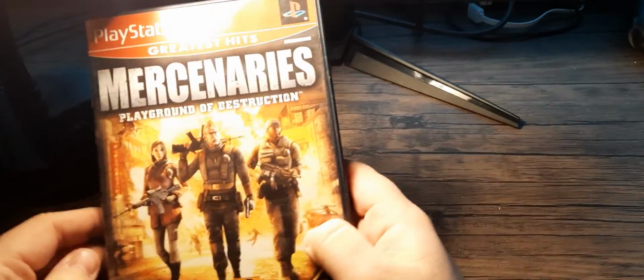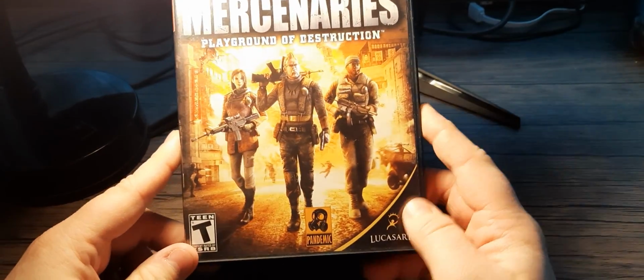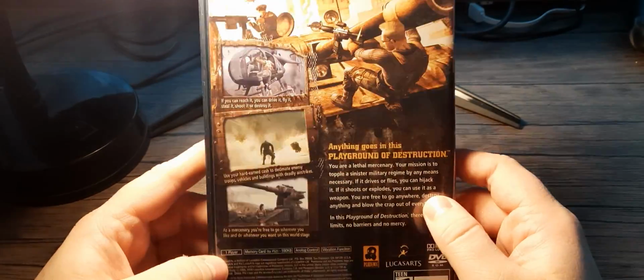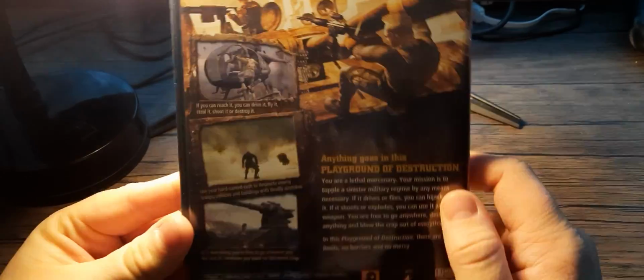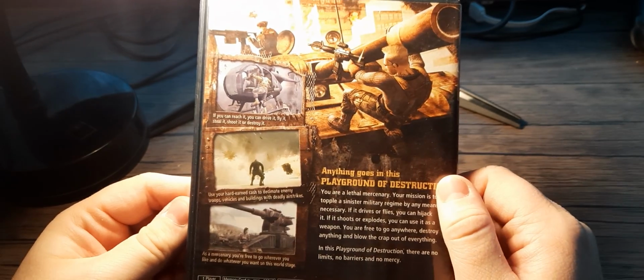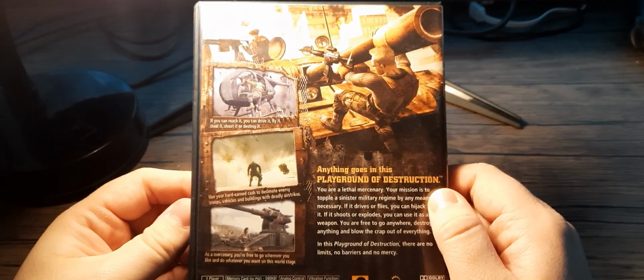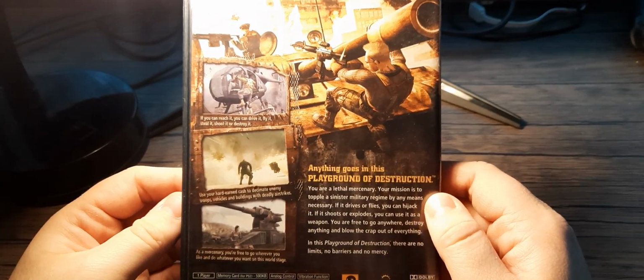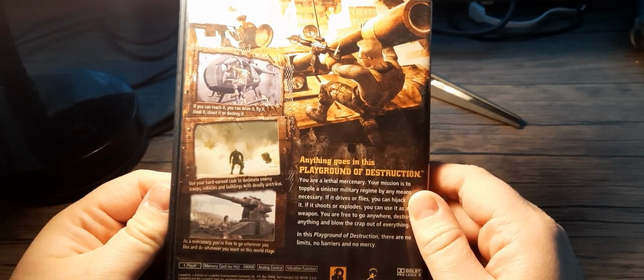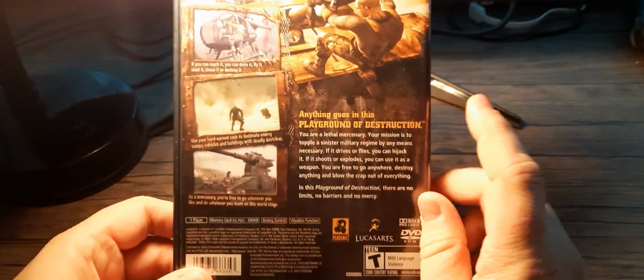Now, the last game I'm going to be talking about will end the collection so far. It is Mercenaries: Playground of Destruction, by Pandemic Games with LucasArts as the publisher. And this game was revolutionary back in the day. You could literally do whatever you wanted in terms of blowing stuff up. You get money for being a mercenary. You blow stuff up, you get more money. That way, you can get more weapons, more vehicles, more missiles, bombs, whatever. And this was a very, very cool design for the time.